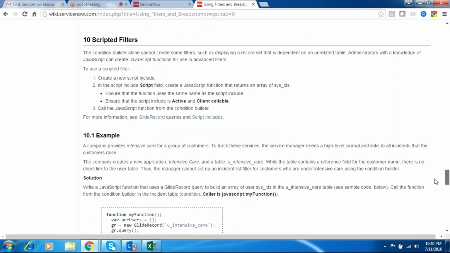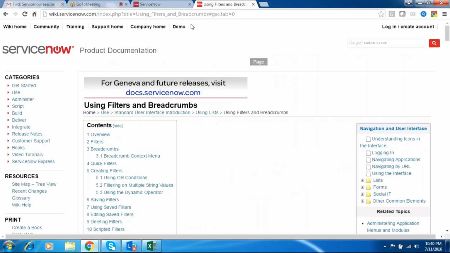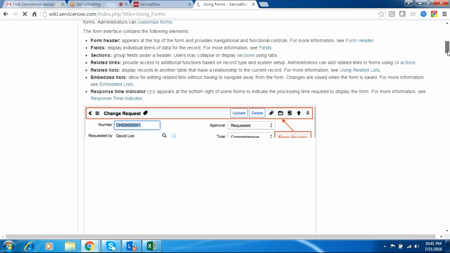There is still a long delay. You are explaining forms and I'm seeing the filter screen, so I'm not able to follow. Okay, let me talk with Suhasini to sort it out. I don't know why it is happening. Before that, I had a call with my manager, and I shared my screen and he shared his screen. It was working fine; the connectivity was good and we could understand and share the screen. I don't know what happened at that point. Let me check with Suhasini.